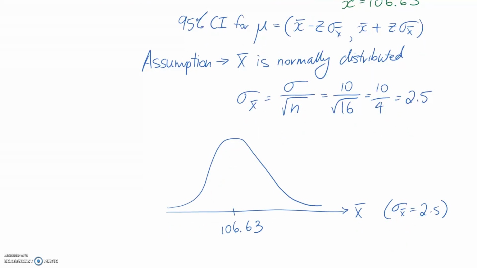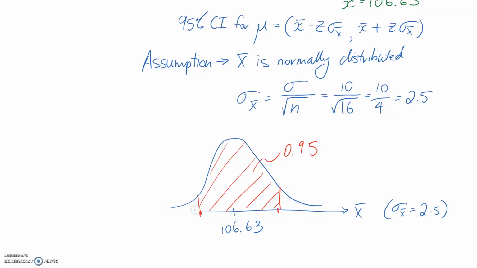106.63. So in order to get out our Z value, we said that it was related to this 95% thing. So we're going to end up with a lower bound on our x bar and an upper bound on our x bar, which is essentially going to be the answer here for the lower and upper bound of our confidence interval. And we're assuming that we have 95% confidence. So that's going to mean that this region in here, between the lower and the upper bound, has to have an area of 0.95.